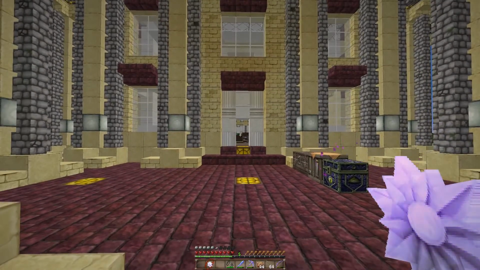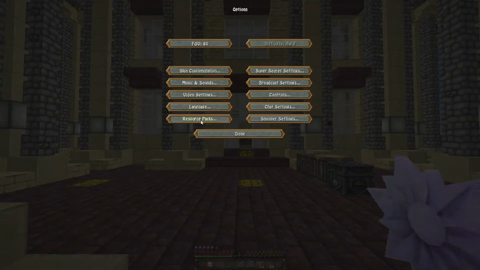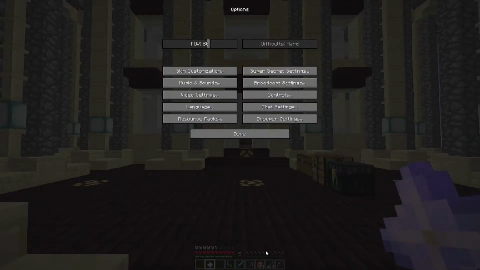Neb has finished it all. Now, this is it in my texture pack. Neb did build it in the original texture pack. So I'm just going to change the resource packs back to default, because this is how we built it. This is how we designed it. This is how we built it.